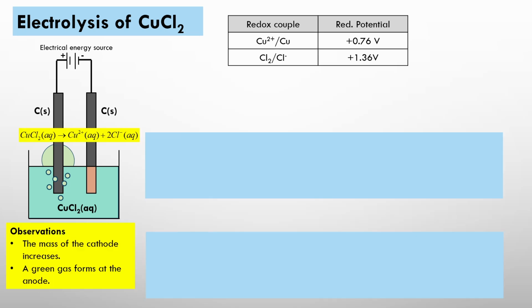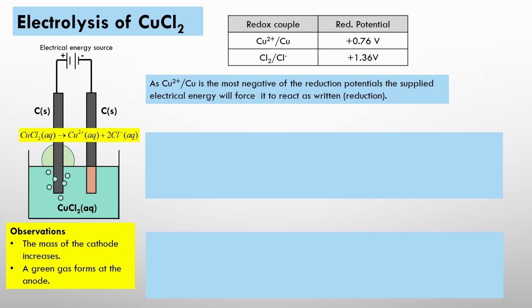Okay, so in this case we talked about how this solution here contains copper and chloride ions, and remember we look at the redox couples to identify what the ions are. Because this is an electrolytic cell, energy is provided to make the reaction happen. In this case, it's the most negative one that is going to go forwards in the way that it's written, and the most positive one that goes backwards. So we write that down. The most negative one is going to be reduction. We write the reduction half equation here.